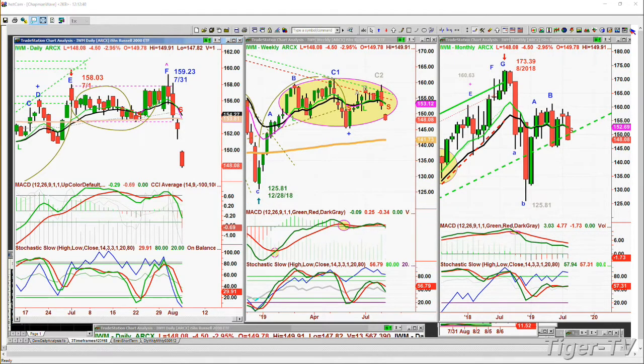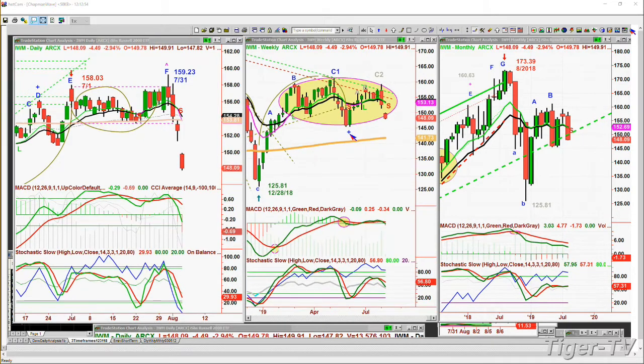Down 4.49 at 148.08. Made a peak F, unusual pattern, but it made a peak F at 159.23 on July the 31st. Plummets down. This oval formation might change its pattern, because if there's a takeout of the lows of 145, let's just call it 145, and a close below 145 on a weekly basis, it becomes an arch formation. Forget about what could have been a very positive oval pattern. It's already taken out the support. This is tough stuff. Not good. And resistance is now at 150, I'd say 149.80 to 150.35 on a short-term basis.